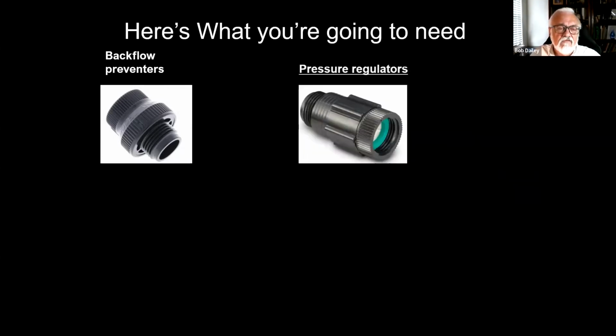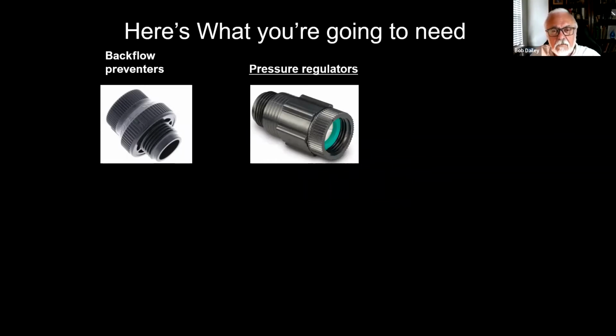So what you need is a backflow preventer. You need pressure regulators. A backflow preventer keeps the water from backing up from your drip system into your water line from your home. Because if it does, let's say you had a fire, you have your drip irrigation system on, or your sprinkler system, and there's a fire down the street, and the firemen attach to the fire hydrant and use that to put the fire out. Well, that's going to cause a drop in pressure in your water system. When that happens, it can actually suck water back into your home. Now, if that water has soil in it or something else, or pesticides or anything like that, it can get back not only into your home, but into the entire water system. So it's important that you have a backflow preventer.